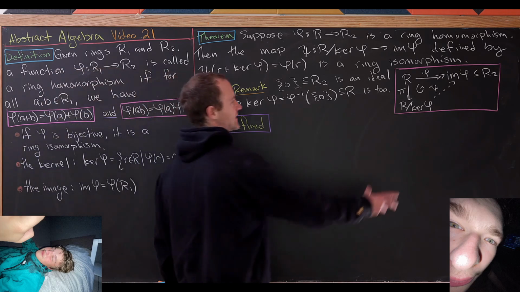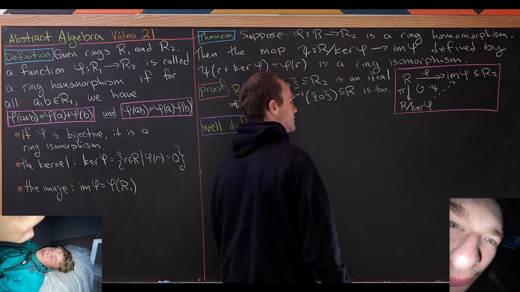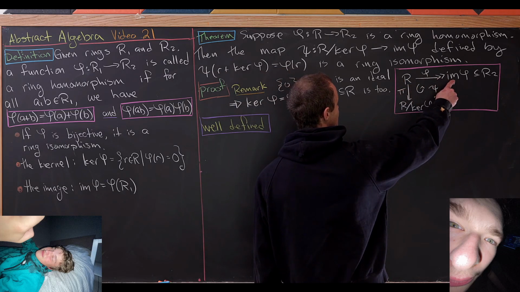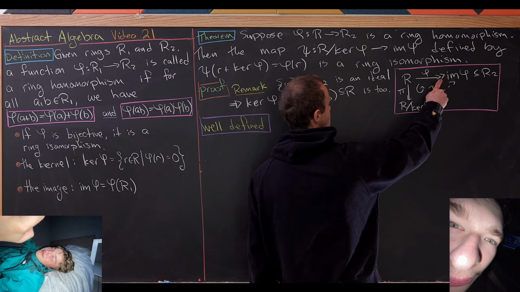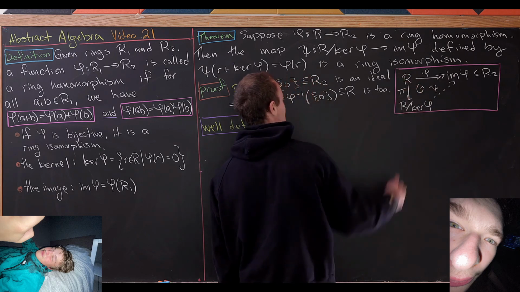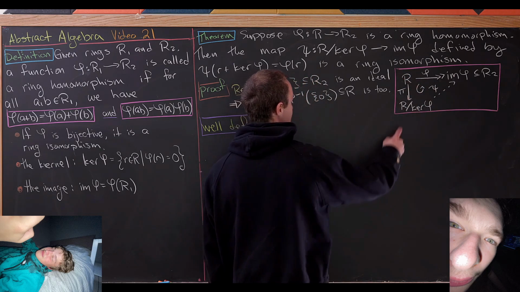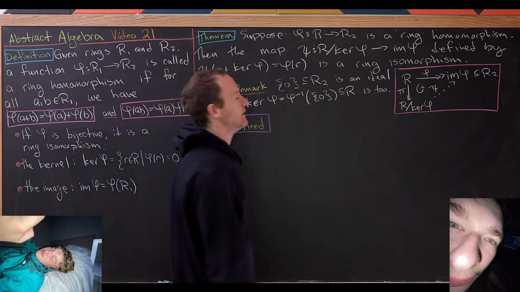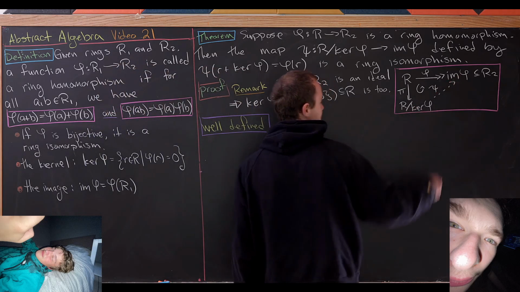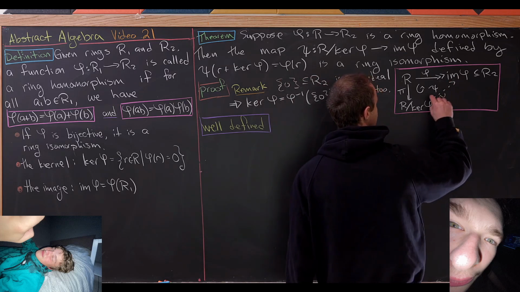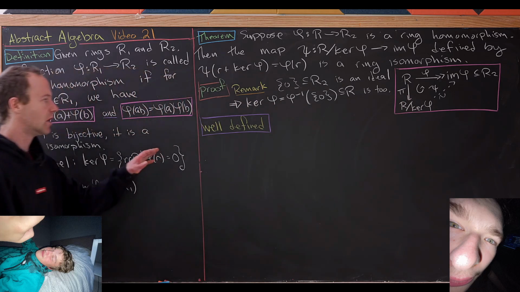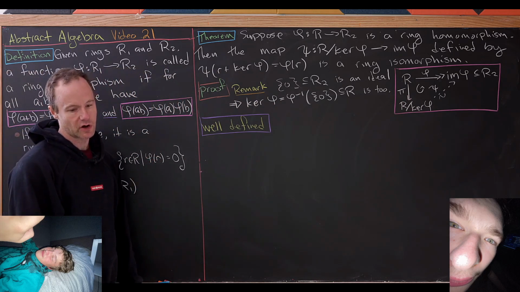And I'd like to notice that the diagram associated to this goes as follows. So we have R mapped by phi to the image of phi. Notice that if we restrict to the image of phi, this is onto. Then we've got this projection map, which I'll call pi, down to the quotient ring R mod kernel of phi. Okay. And then brought into existence is this ring isomorphism psi from that quotient up to the image of phi. Okay, so like I said, we're going to go through all of the details.